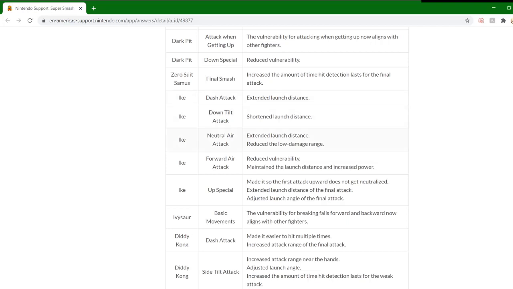His down tilt has shortened launch distance, so down tilt can probably combo into, whether it be nair, fair, up air, something like that. His nair has extended launch distance and reduced the low damage range. So because of that, it's going to make nair into up air confirm a bit harder. I've heard from people it's still in the game, but it's definitely a lot harder to get off now.